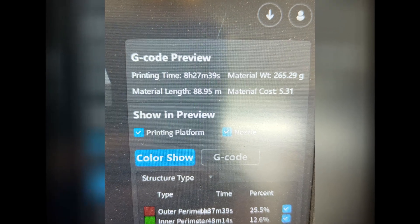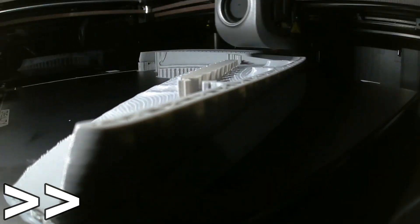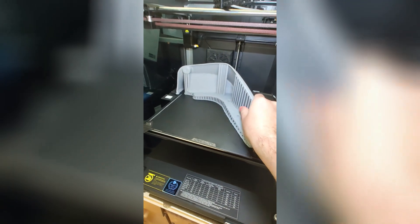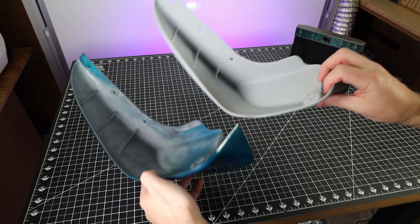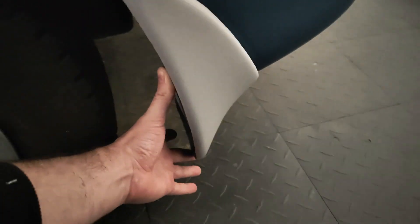After some very minimal cleanup I'm going to get this set up for 3D printing. It's going to take eight and a half hours, and I'm printing this on my Creality K1 Max because it's just way too big for the Bambu printer. It looks like I had no problem printing it — I just need to remove all the supports. Here's the original part and here is the 3D scanned and printed one, which honestly looks pretty spot on to the original besides some areas I didn't clean up. And of course I had to do a test fit on the car to make sure it fit, and it does.